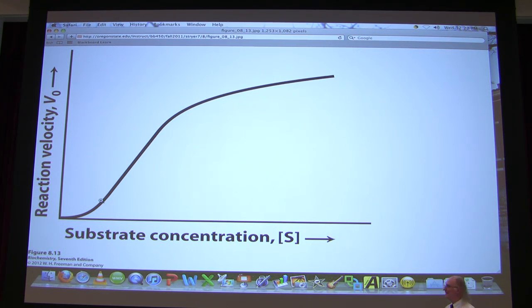Okay, what was it? Why does this plot resemble the plot of hemoglobin? And I'm giving you a hint, it's not just the cooperativity. So that will not be the answer. Now I'll give you another hint. The answer lies in what the y-axes are telling us. In this case, we're looking at velocity. In the case of hemoglobin, we're looking at percent bound with oxygen.